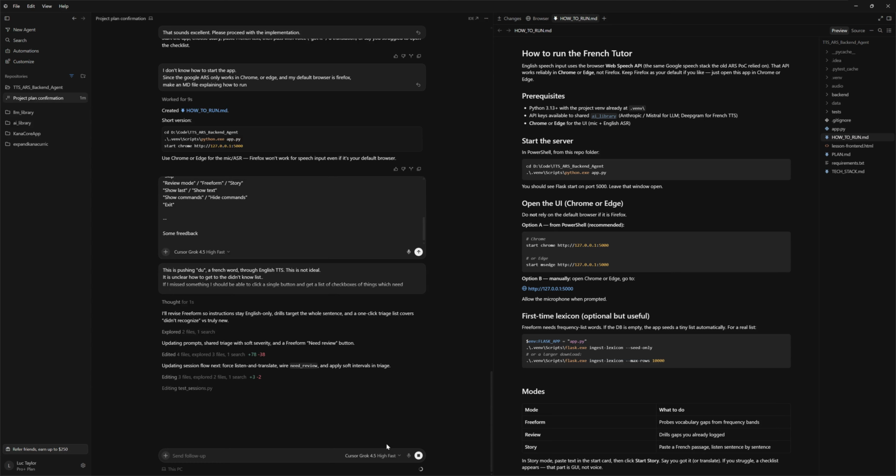I made the tool for myself to practice sounding out Japanese words.